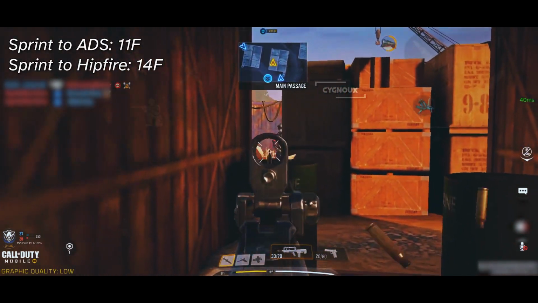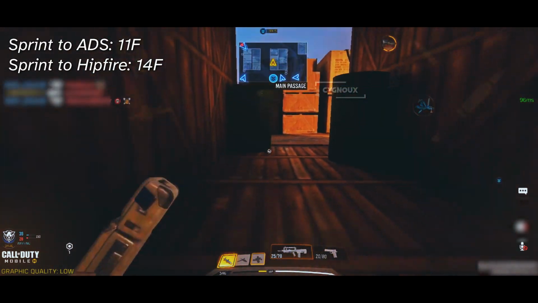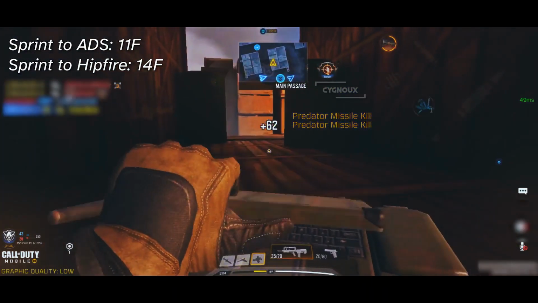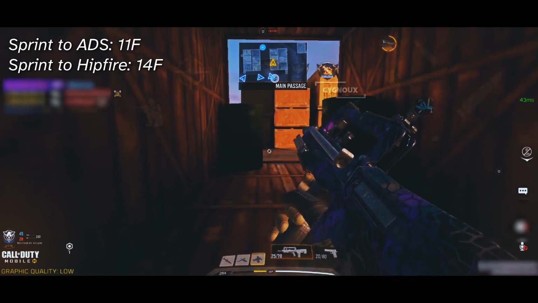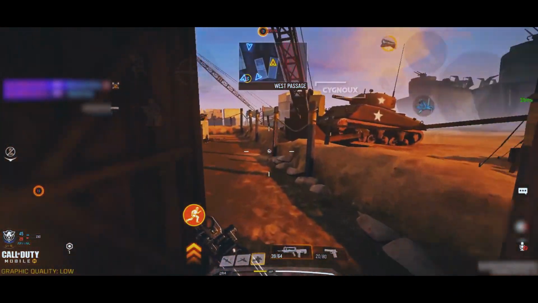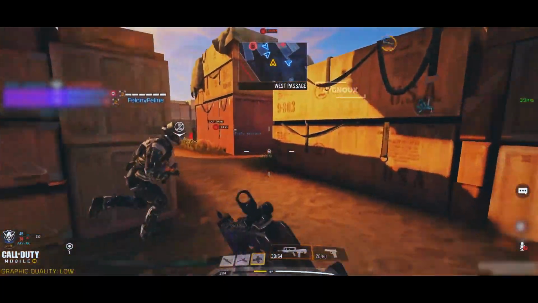We sprint to ADS in 11 frames, which is 3 frames slower than what we usually get, which is 8 frames, and the sprint to hip fire is 14 frames, which usually is around 12 frames. Thus, not only do we ADS slower than something like the KN44, we also have slower sprint to fire values.